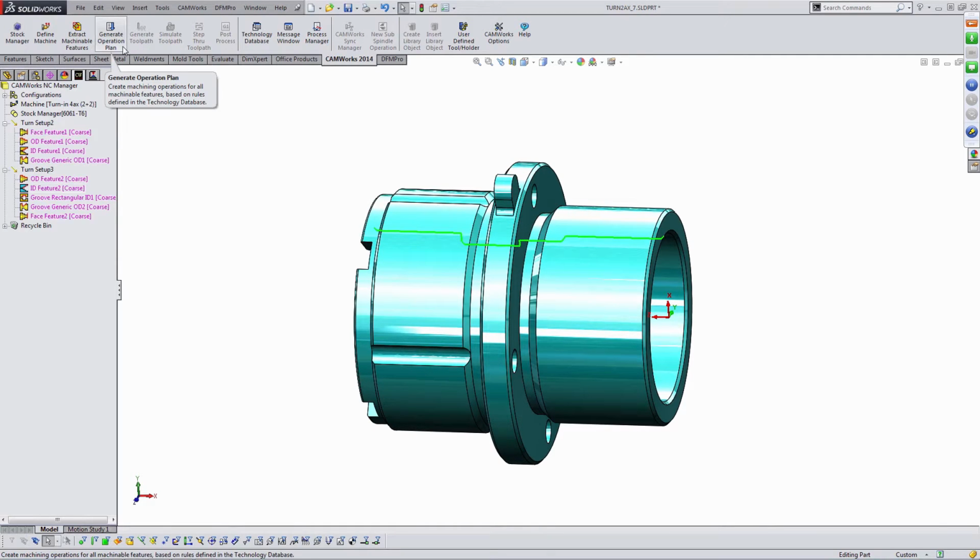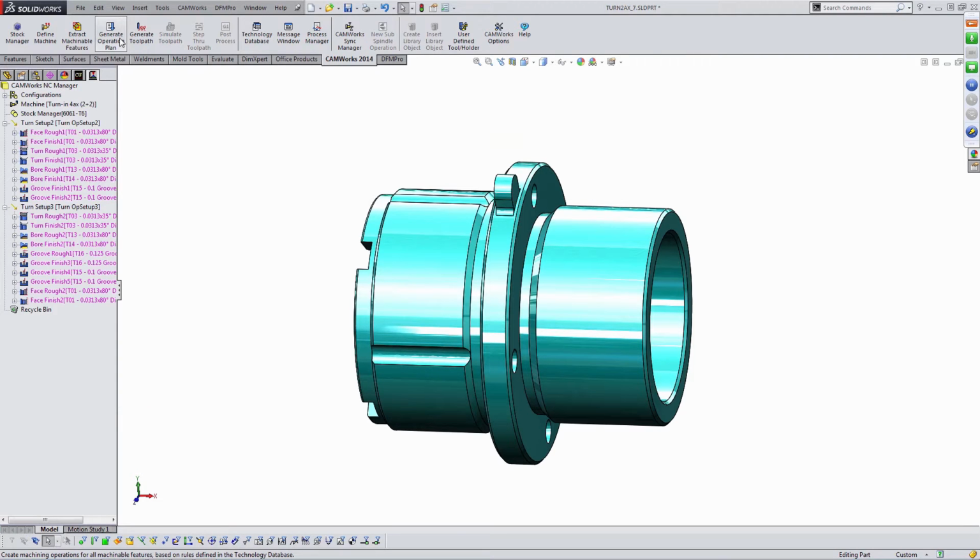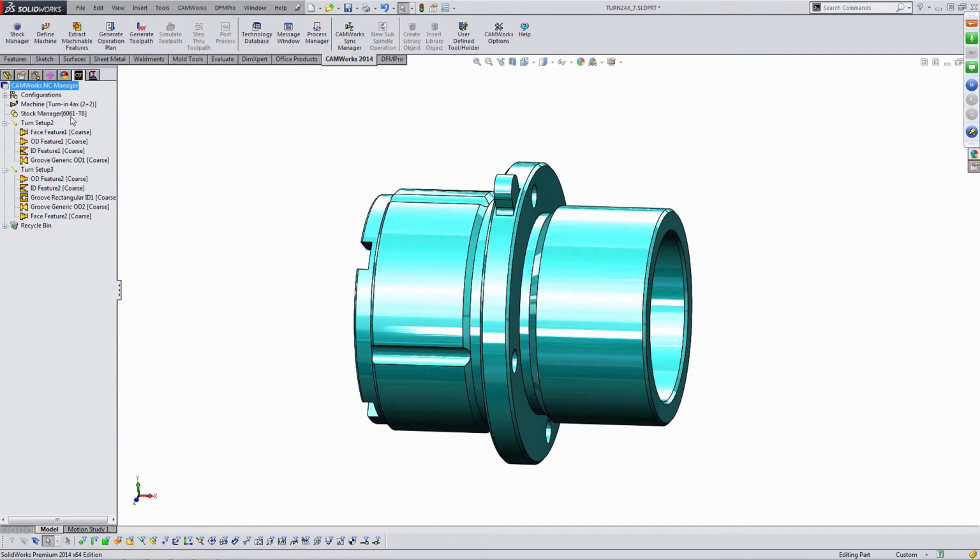Generating an operation plan works the same way as it does in milling. It takes all of these features that we have. It takes the type of feature. So is it a face, OD, ID, groove? Takes the shape of the feature in the case of grooves. Takes the strategy we've selected. It takes whether or not this is a main spindle or sub spindle operation.